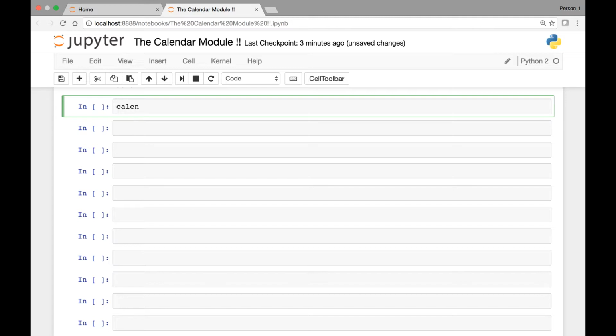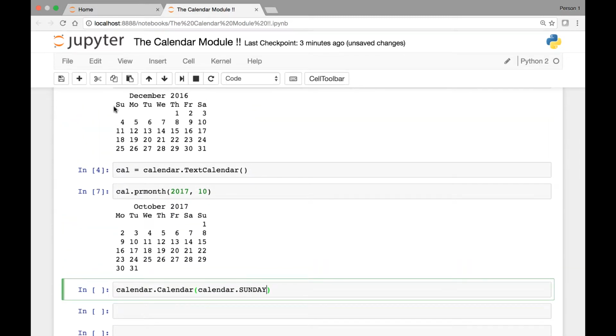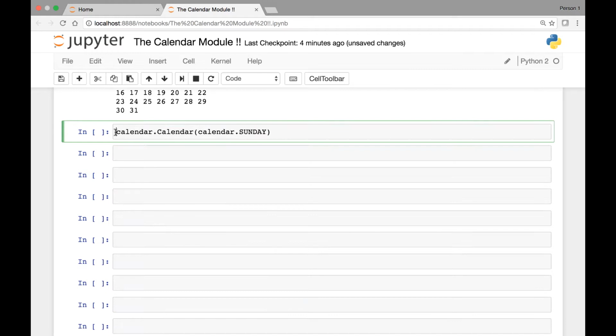That's what I mean. So we have our calendar module, and then we'll call the calendar method and then pass the calendar.SUNDAY attribute, so that each of the months start with Sunday. So when they are displayed, they will be displayed in this format. And let's save this in some variable, let's say cal for calendar.